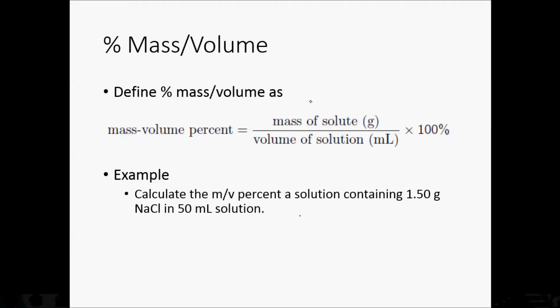Here is a unit of concentration that is kind of a little odd. It is the percent of mass of volume. So the percent of mass of volume is the mass in grams divided by the volume of the solution in milliliters times 100%. So it's grams per milliliter expressed as a percentage.